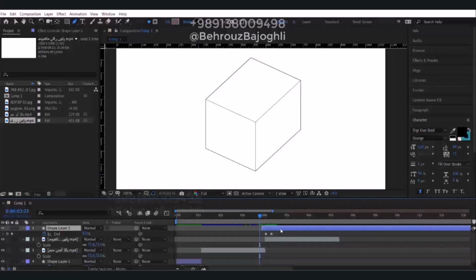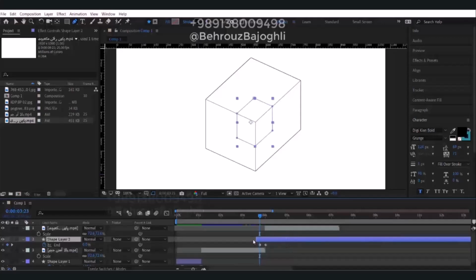Then I brought the layer between the two film layers. It can be moved back a little. See, it's as if I drew this line myself now.